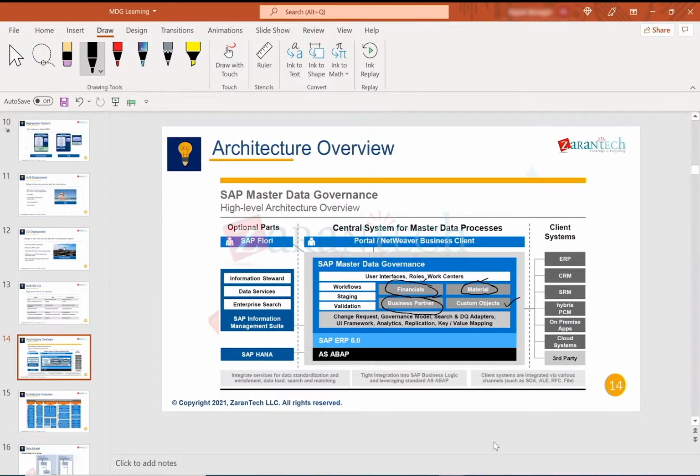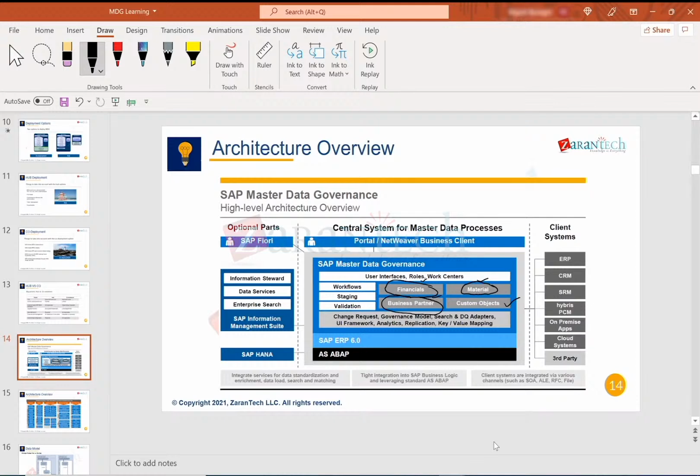But there is certain master data which is specific to some modules. For example, you have article master. Article master is master data used by whoever is using IS Retail in SAP, an industry-specific solution called IS Retail. If you are using IS Retail solutions from SAP, then article master is the main master data which you will be using in the IS Retail space.